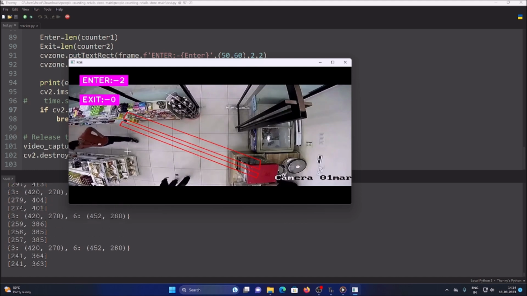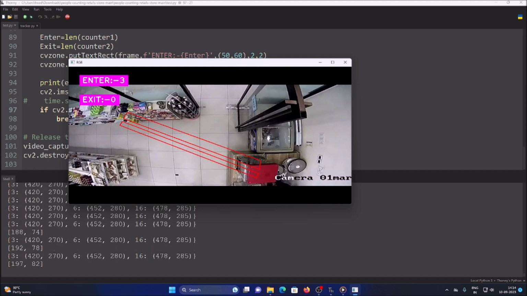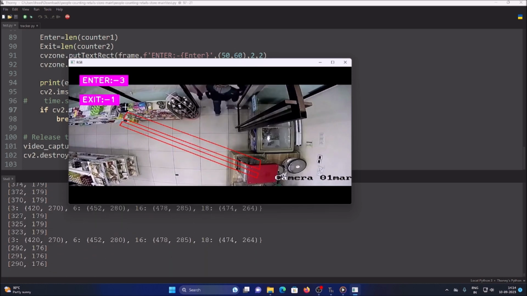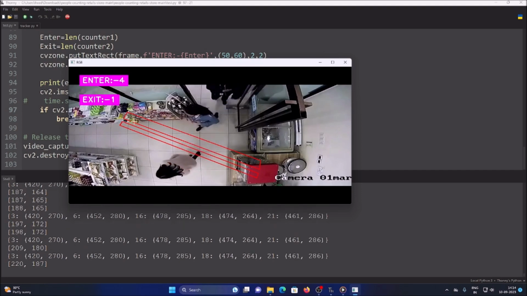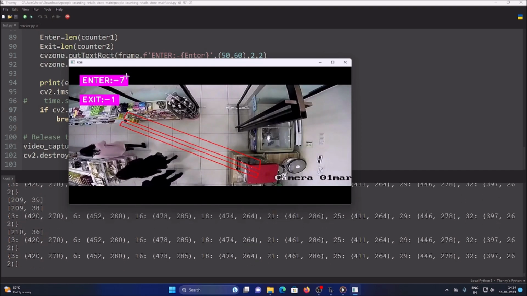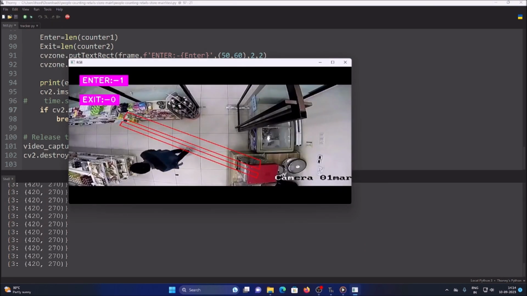So as you can see, the second person is inside. The third one, we counted 3 persons entering the shop. Then one person exits, as you can see, exit one person. Now all these persons have entered the shop. So we count 7 persons. We count here 7 persons who entered the shop, and this is the real-time method.